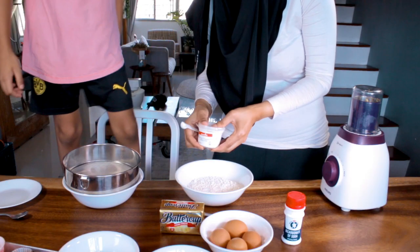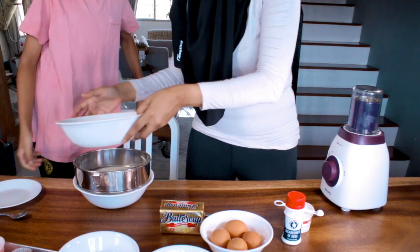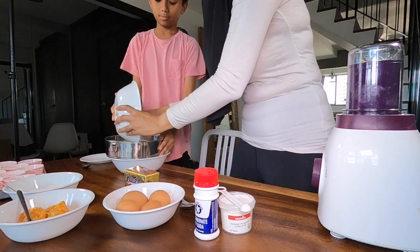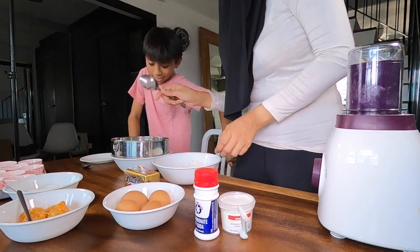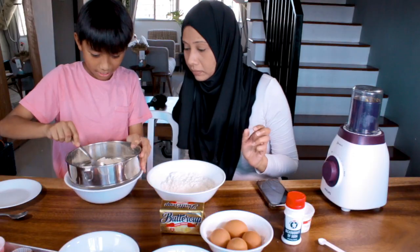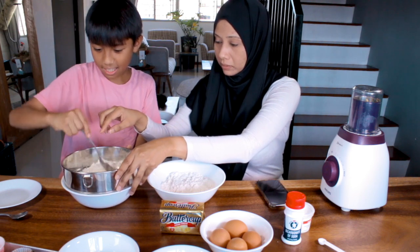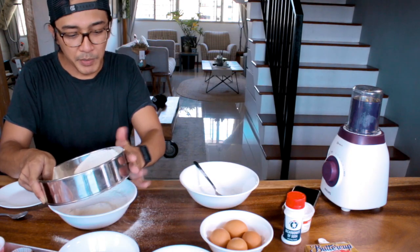I know you need to calm down. Okay. You sieve it? Okay. You do it. Slowly. Bit by bit. Okay. Can I use this? Okay. The bowl is a bit small. Why didn't we use the bigger one?